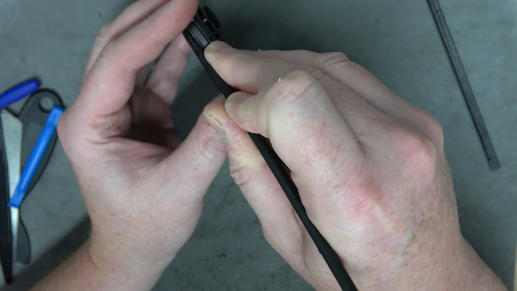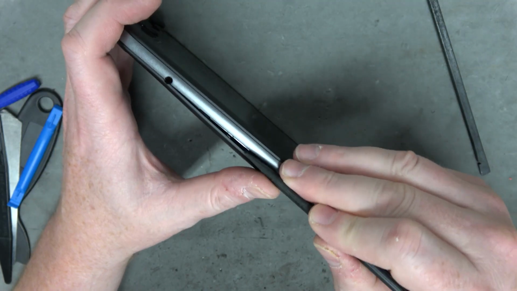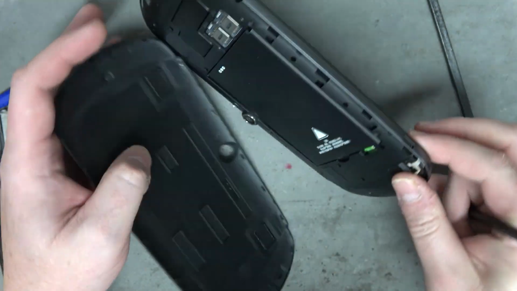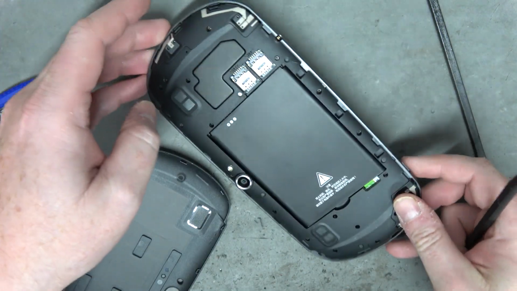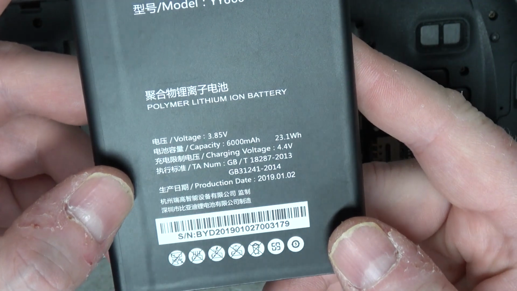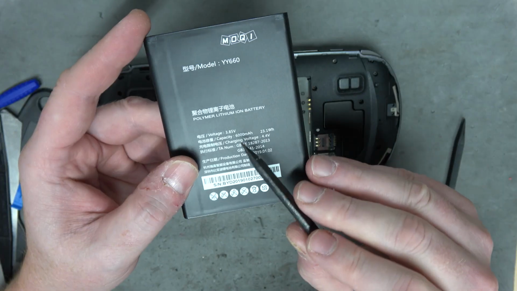Wonder how much this thing is worth if I destroy it. That wasn't too difficult. Ooh, two SIM card slots. 6,000 milliamp hours.